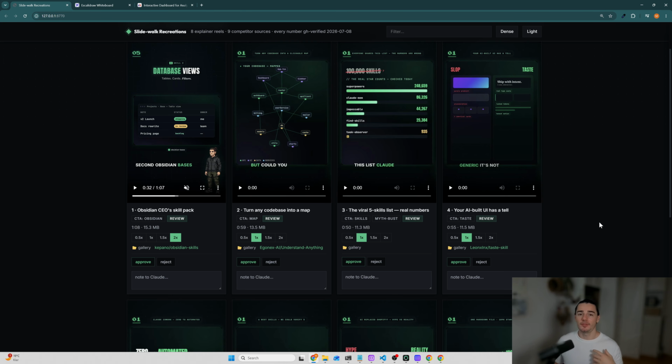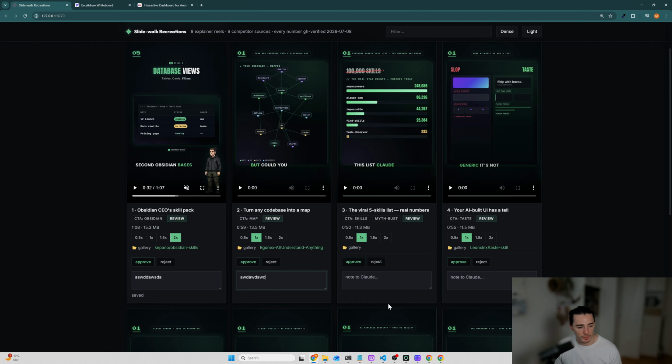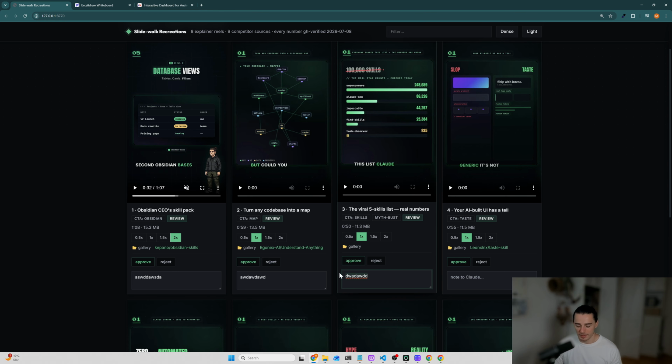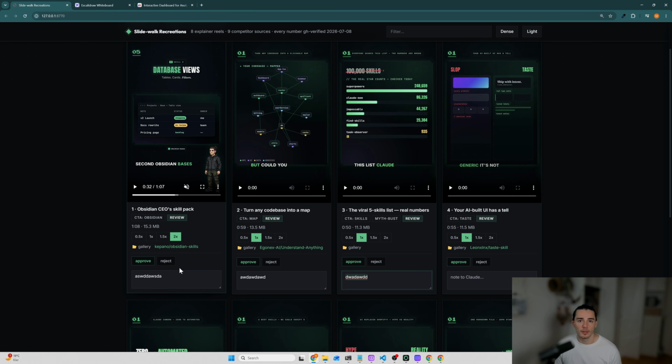And the part that saves even more time is the fact that I can use this specific view here for communicating with my Claude Code session. So I can simply say that doesn't look good, add something here, add something here, add something here. I mean, that doesn't make sense right now, but I think you got the point. And then all of the data here will be stored in an inbox, which will be picked up by the Claude Code session, because it's listening to the port. And whenever I change something, it will be notified. Then it checks the content of the inbox, which is the communication layer.